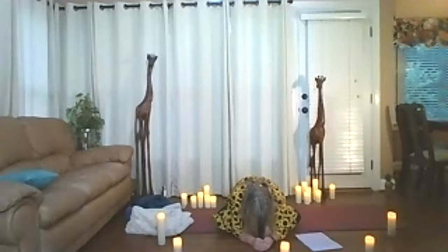One more breath here. Slowly come up. And let's go ahead and grab our left leg. Doing the same thing, lifting it up so our knee and our foot are parallel. You can have your left hand on your left knee, your right hand on your ankle, and gently rock back and forth, working that left hip.